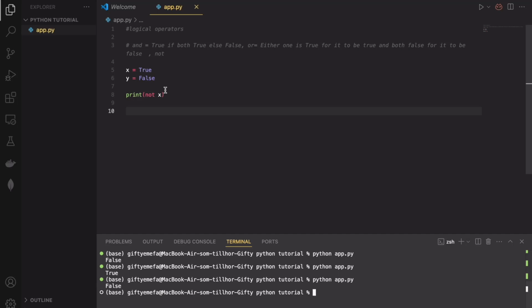You get it? And then if it's the y, then this is going to give us true. Okay, so it's giving us the contrary of it. So we could say this gives contrary of true or false.